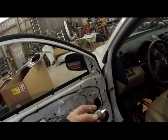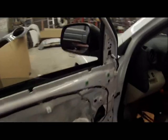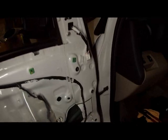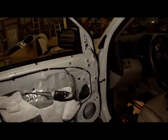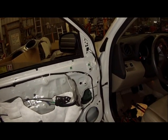And when it bent that portion of the door stop, it went and hooked onto the window channel inside here. When it hooked on the window channel, it damaged it. The window channel was welded in. It almost called for getting a new door on the car, but then you'd have to be painting the front fender and the back door and putting out probably $1,500, $2,000.